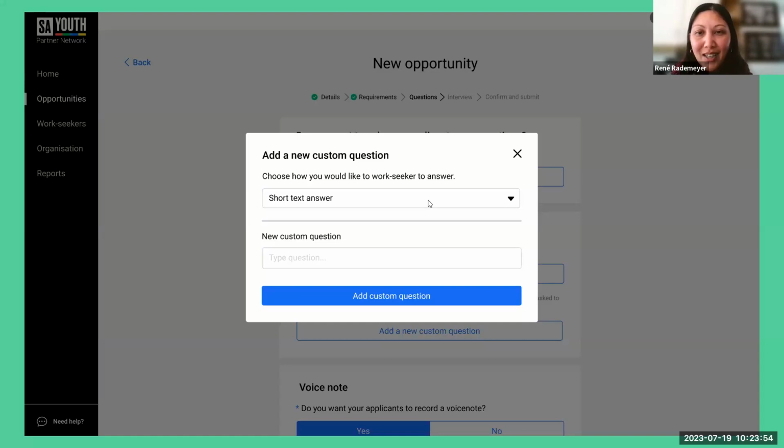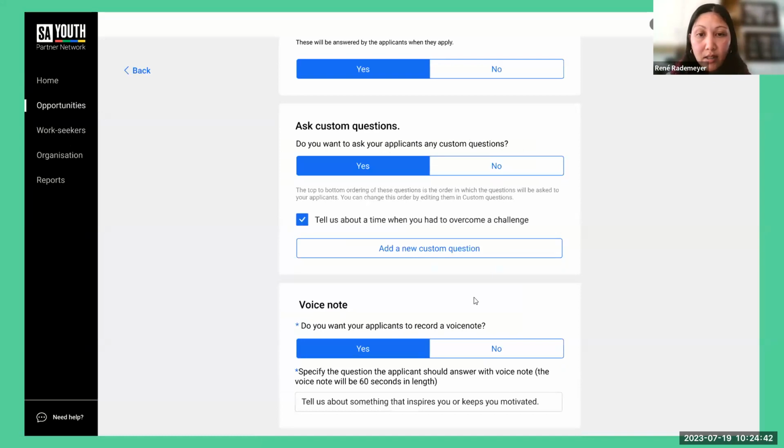Young people, given the opportunity, like to type a whole lot of stuff, if you give them the option. Of course, if it's needed, absolutely do that. But as an example, if you're wanting to understand what kind of disability a young person has, they don't always update it on their profile. So if you're wanting to just sort of dig deep, you may want to ask, do you have a physical disability? Yes or no? Or ask a question and you can provide a list of possible responses that they're able to choose from. So when you're needing to shortlist and filter, you'd know exactly what you're looking for, and it just really makes it easier. So that's really cool. And so you can obviously just add that. And then, of course, as part of the application process, when they apply, they've got to answer these questions.